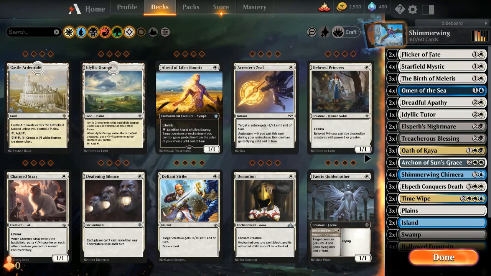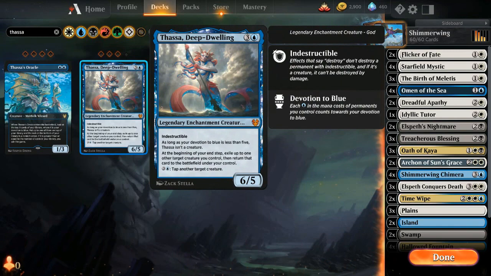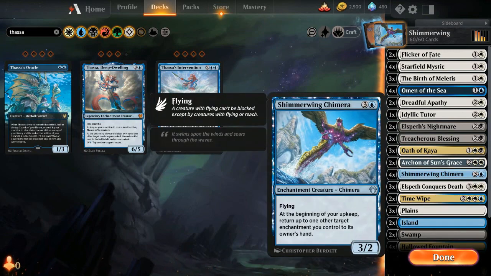So Thassa is a 4-mana enchantment creature that allows you to just keep playing the same creature over and over at no mana requirement. Whereas Shimmerwing Chimera, you still have the mana requirement, and it's not indestructible. It's just got 2 toughness on a 4-drop, so they can Shock it for 1 mana to kill it. Dead Weight kills it for 1 mana.